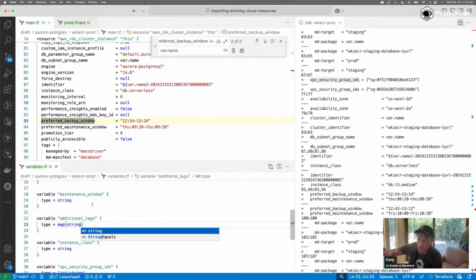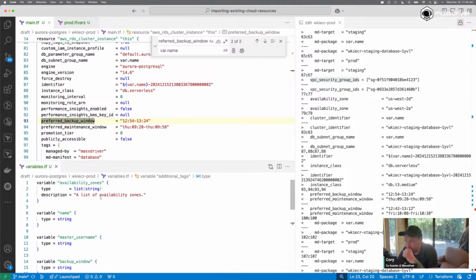We are going to see one churn, which is the backup windows. Actually, I think we'll see two changes. We'll see a change on the cluster and a change on the cluster instance when we do this. But I'm going to go through and replace these with variables and set up the TF vars for them as I do it. And then once this is done, it's pretty likely that we'll be able to just bring over the staging state and make a staging TF vars, and we'll have a module that can work for either one of these environments. So let's go through these one at a time.